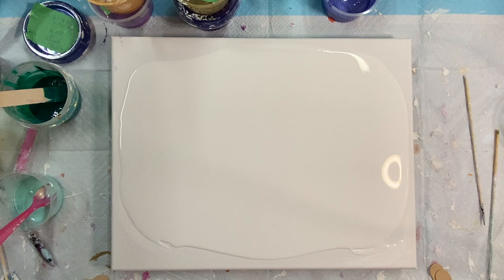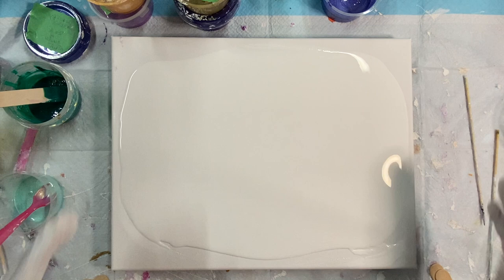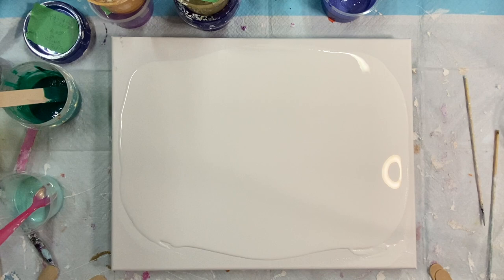Today I'm going to show you how I do a Deconstructed Blooms. This is my second one that I'm attempting. I'll try again. So let's see how it goes.